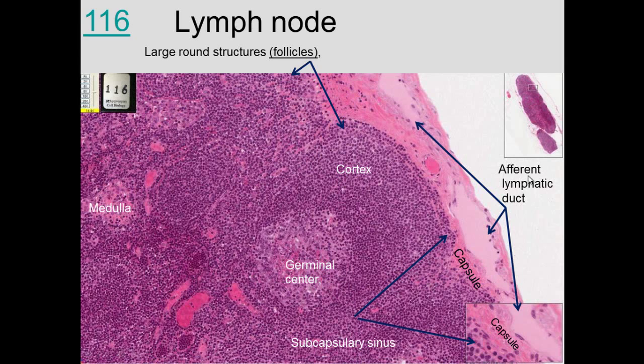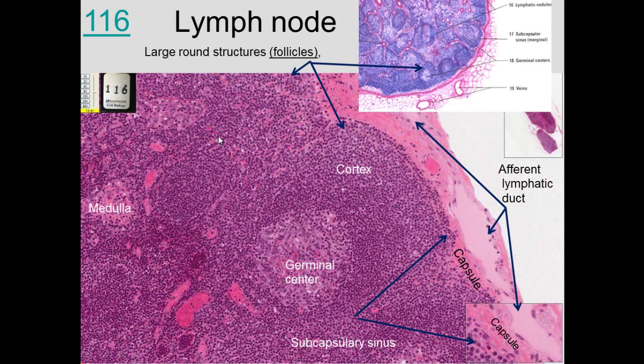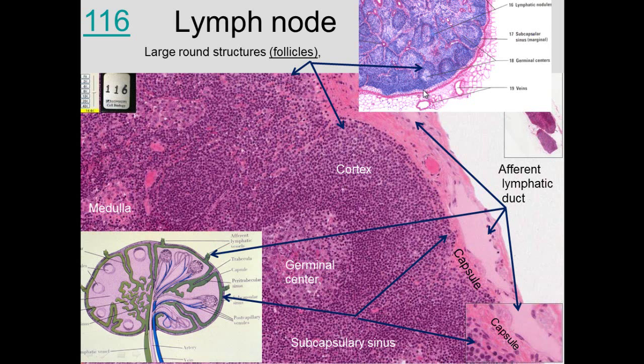And so here we can see these are afferent lymphatics, bringing fluid into the lymph node. And you can see some of them even have valves, they're lined by endothelial cells, and you can see the lymph coming in. And then it comes in through the subcapsular sinus, which is right in through there. This is a follicle and another follicle over there with a germinal center. And this is a cortex and a medulla in that region. And so here we can see the capsule, and below there is a subcapsular sinus, and then these are follicles.